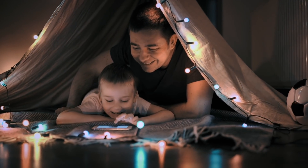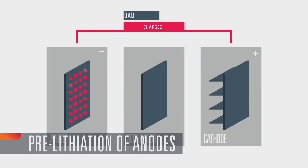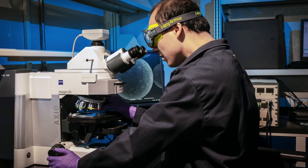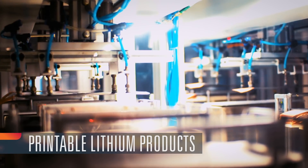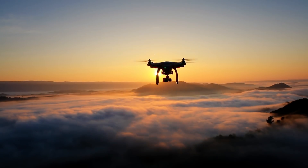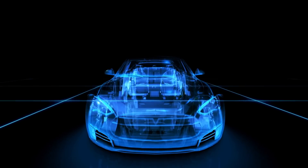In the future, additional lithium demand might be driven by solid-state lithium batteries, made up of high-energy density cathodes and solid electrolytes, for which lithium metal would be a material of choice. Solid-state batteries are expected to be safer and have higher energy density. Pre-lithiation of anodes — a way of mitigating the loss of lithium during the first charge — could further expand growth opportunities. New applications in the battery might require innovative forms of lithium, such as lithium metal powders or printable lithium products. It's a future bright with possibilities — a future powered by performance lithium technology, and the once-in-a-generation shift from fossil fuel-powered cars to emissions-free electric vehicles.